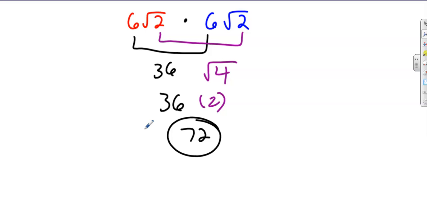Okay, now that one happened to work out where at the end it all came out to be a nice, perfect square root. Let's give you one where it's not, because I would think more so than not, they're not going to be whole number answers when you get to the end. You should have a whole number coefficient and have a radical left over. So I think it's probably going to be more of the second type that we're doing than the first type that we had here.